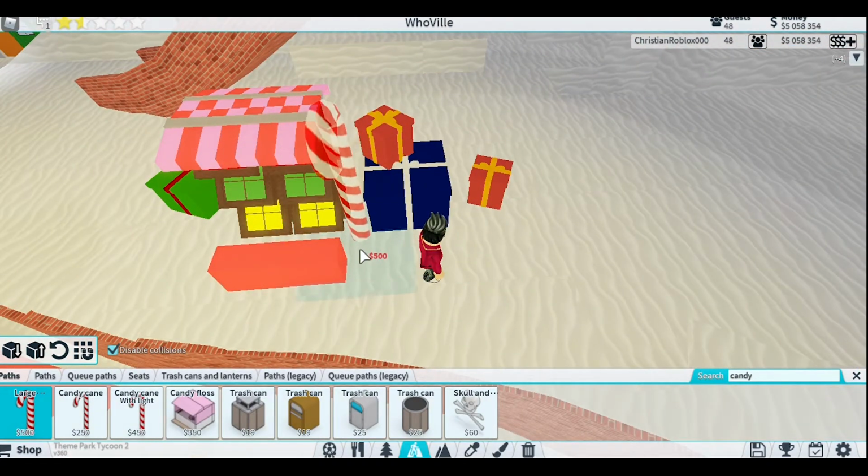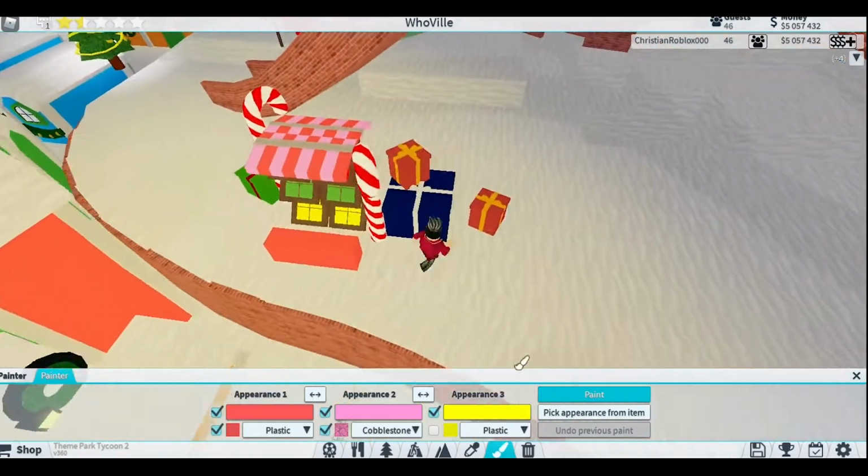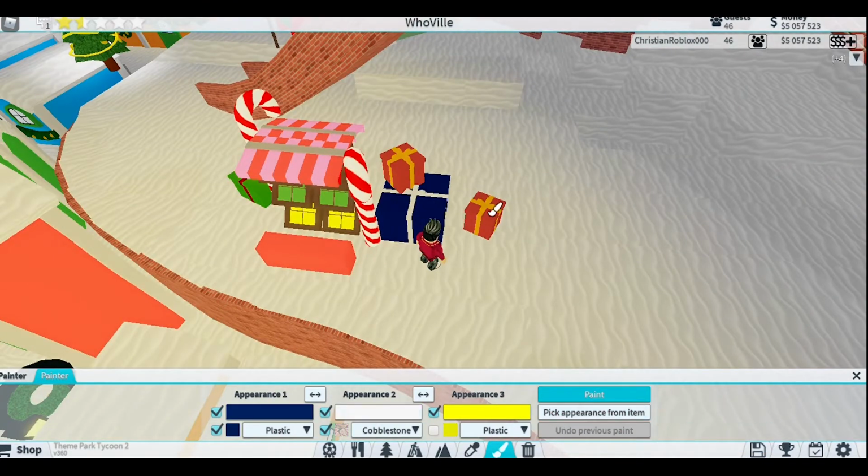So now what I'm gonna do after I finish the shop, I'm gonna make another shop. It's gonna be kind of similar. It might have some different things that it sells, but it's gonna be relatively similar to this shop right here. So I'm gonna go make that other one.